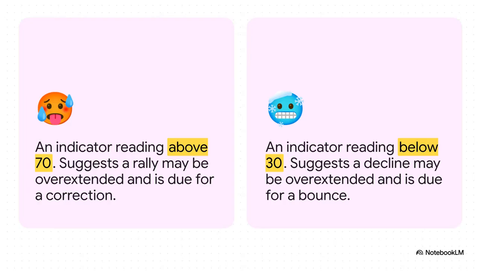Now, obviously, what we've done here is just the beginning. There's a whole other world of tools you can add. The next step in your journey would probably be to look at indicators. These are tools that help measure the momentum of a trend, and they can help you spot when a market is getting overbought or oversold. Basically, when it might be getting tired and needs to take a break.